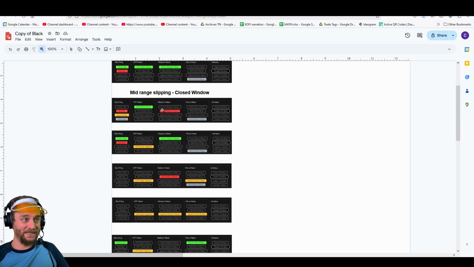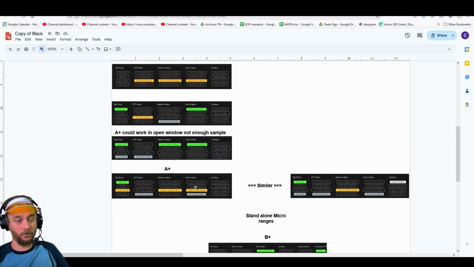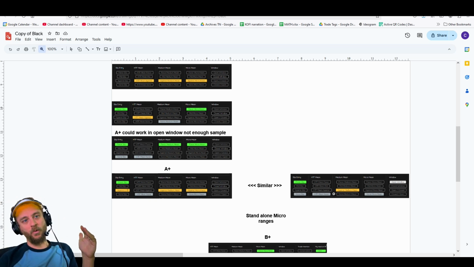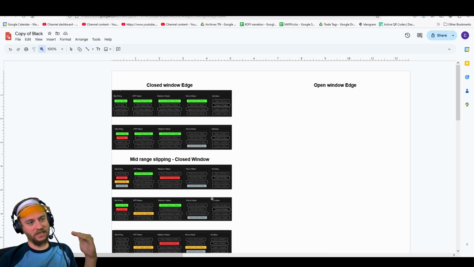So these are all decent trades. The A+ ones are the ones that have the most sample size with the most dollar amount. There was one closed window trade that performed well. So what's interesting is ranges seem to be working better when we're not at the top of the hour.